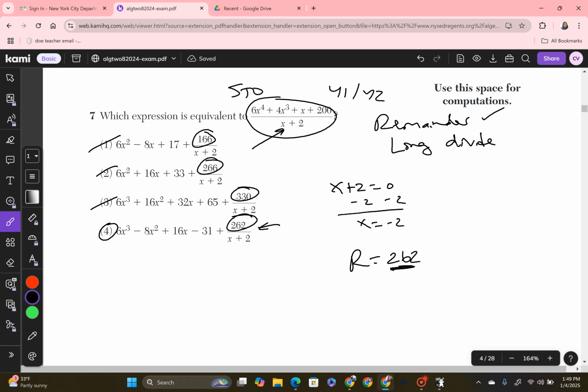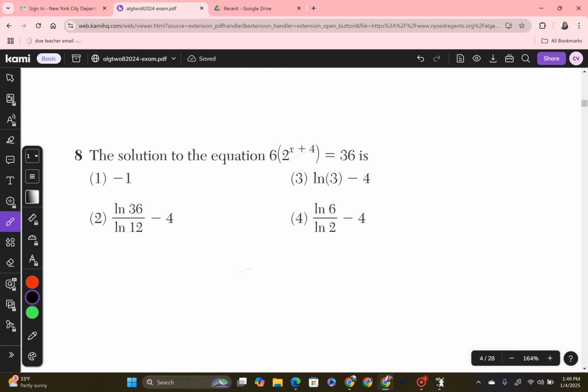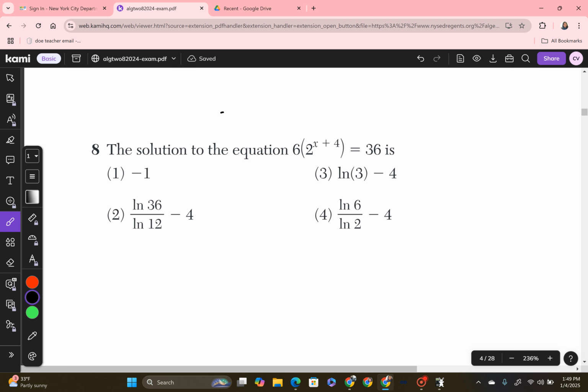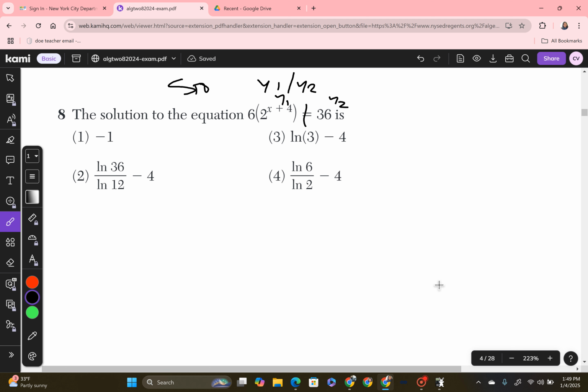Okay. Again, you could use store, you could use y1, y2. You have 3 hours for the exam. You could do that as well. For this one, you could also use store. You could also use y1, y2. Here's y1, here's y2. See where they intersect and then match. Okay, so let me show you how to do this the longer way. The way that we did do this in class, it's been a minute, so that's why I want to go through it this way.